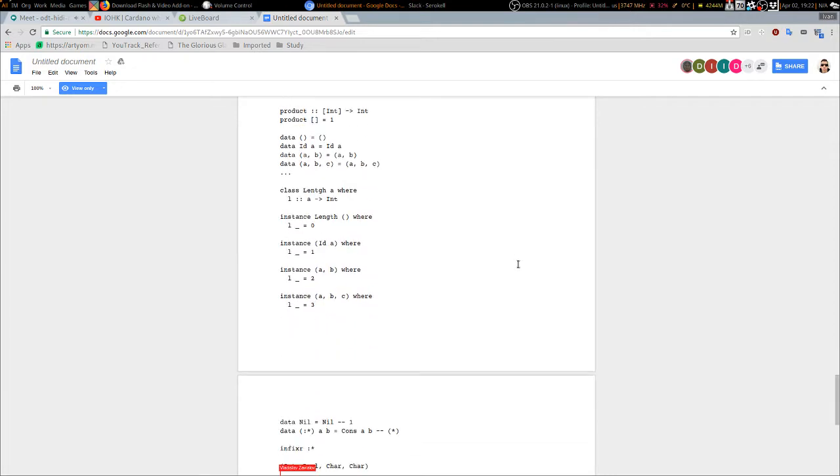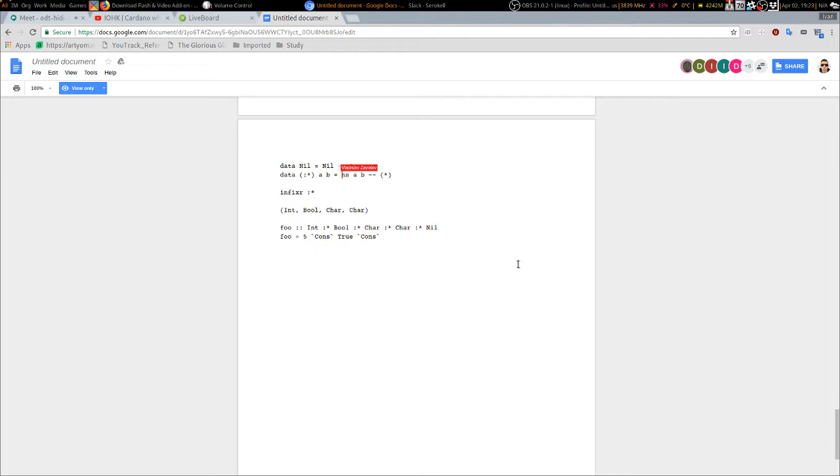So int cons bool cons char cons nil, of course, the last element. And if I want to write a term of this type, I will, of course, write 5 cons true.